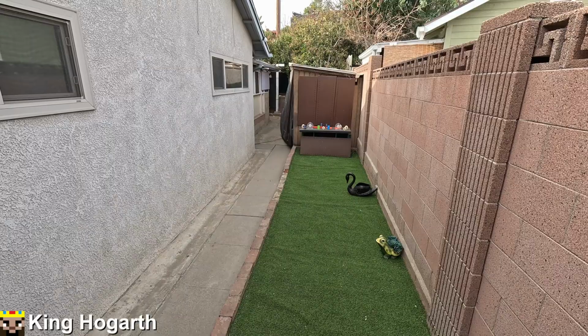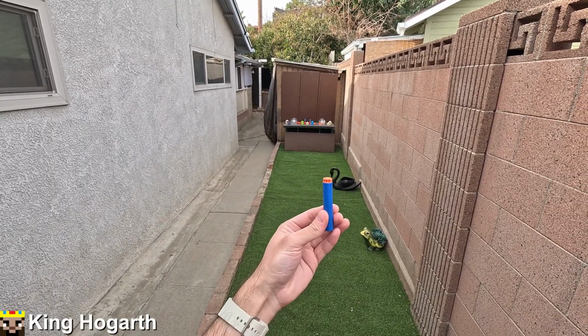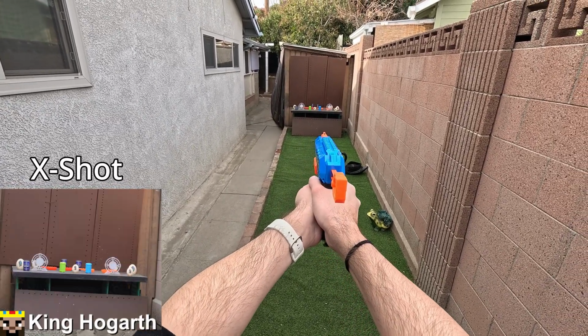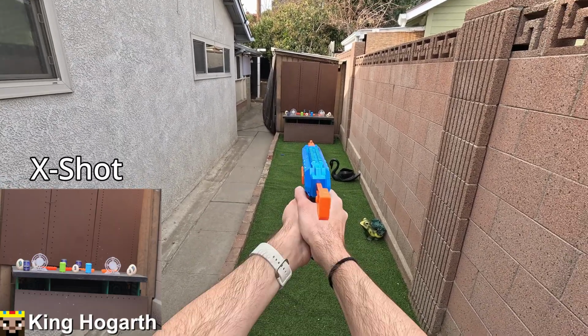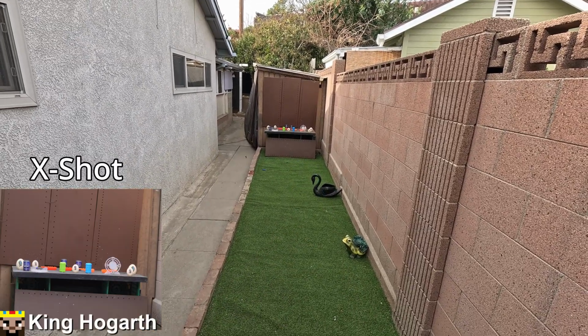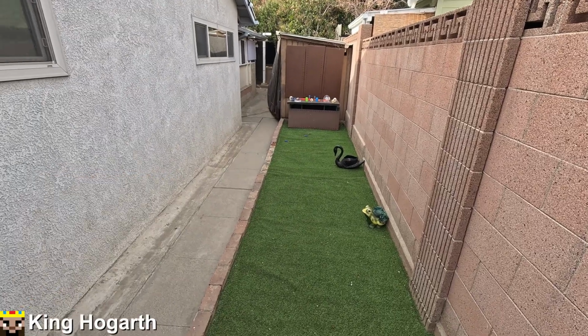All right, so we're about 25 feet away, and we're gonna be firing 6 of each dart, starting off with X-Shot. All right, let's see if we can hit anything. Let's aim for the target on the left. That went down. I'm aiming for the green can. And that should be it.